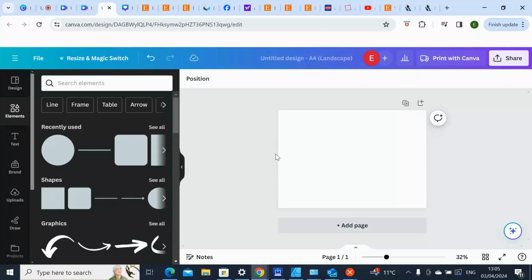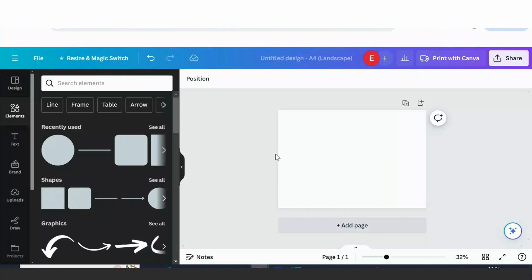Hello. So I have been asked how we can add photos to letters within Canva in a similar way to how I did in Affinity last week. So I'm within Canva now, and I've just set up an A4 landscape document just so the letters fit quite nicely within it. But you can do any size, any shape document that works for you, whether that's an Instagram post or an A4 document or anything else.